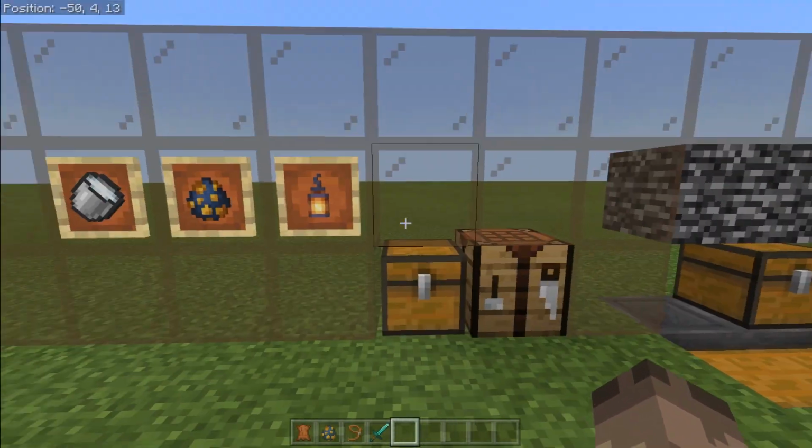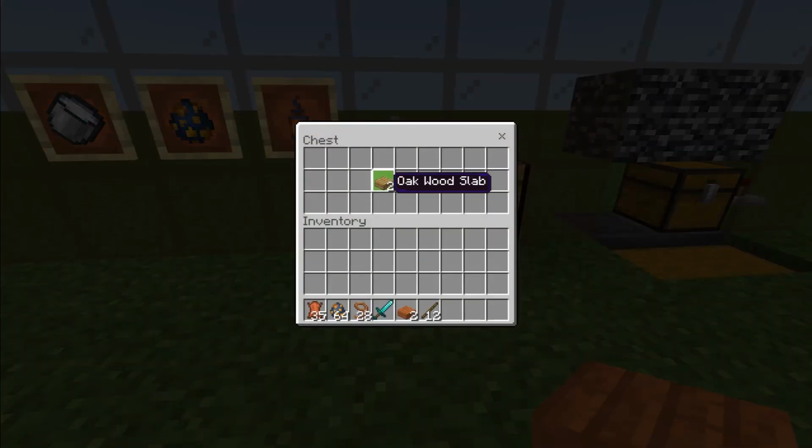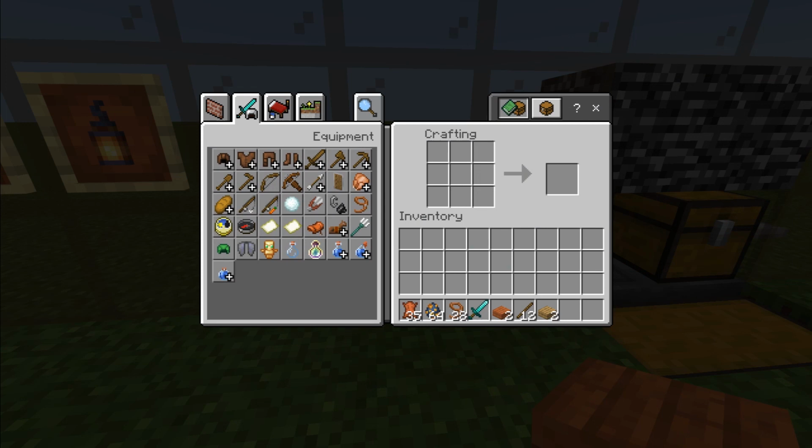Lastly, I want to just talk about what I really like about this update. And this is my new favorite little thing. I am absolutely in love with this. And I think it's so cool. This is the barrel. I absolutely love this thing. And I just want to show you can use any type of wood, even though it looks like it's spruce.